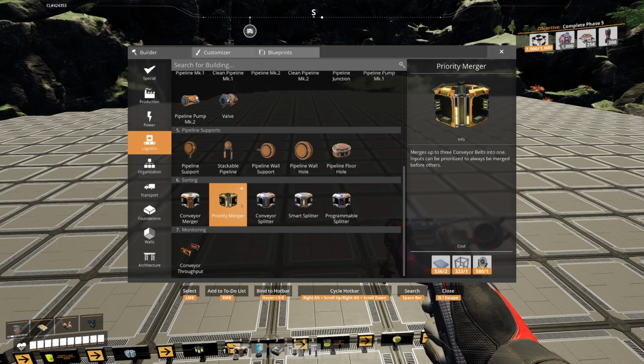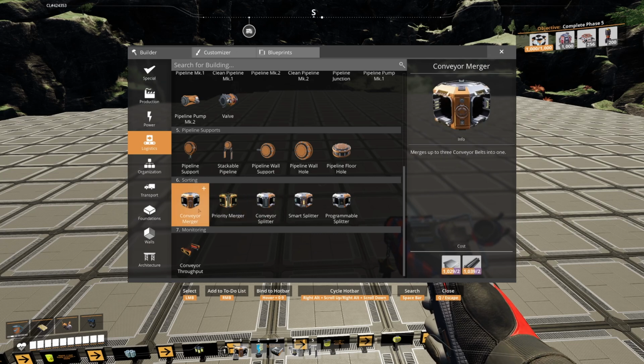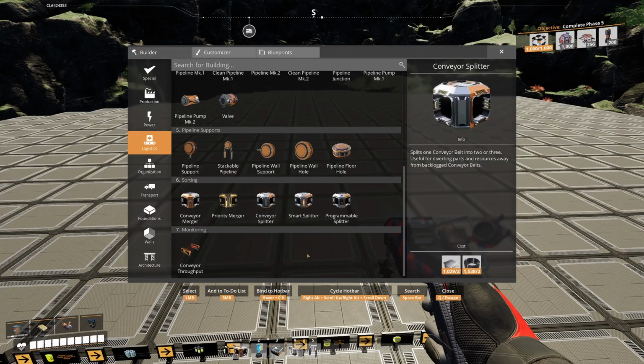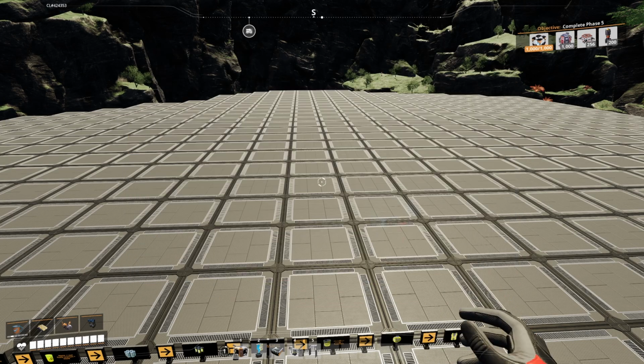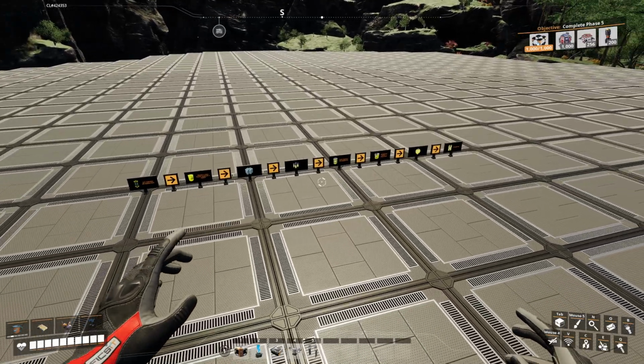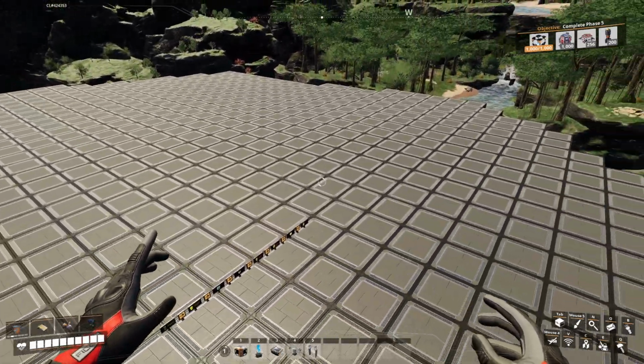So this priority merger can be used pretty well. Or you can use multiple mergers and get the same output, or you can use one priority merger. You can use either thing. So this is a brief explanation of the nuclear power plant, and I'll start building this.